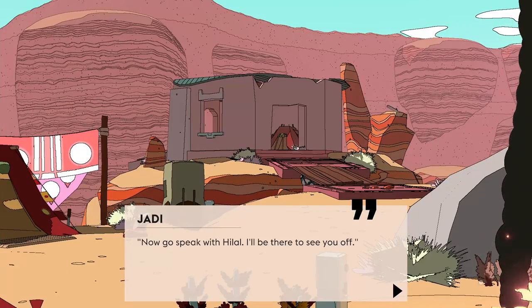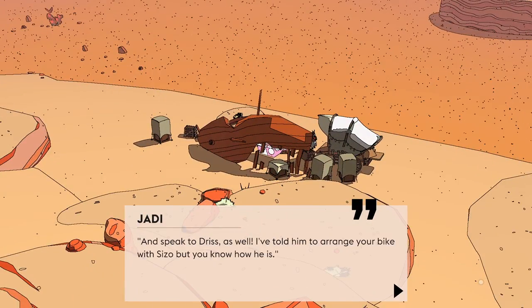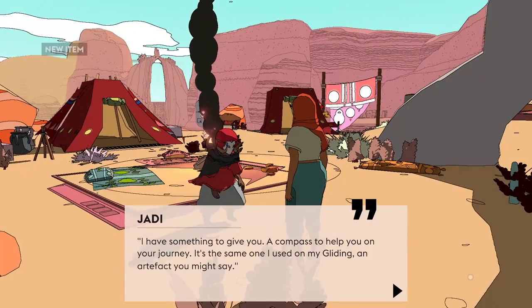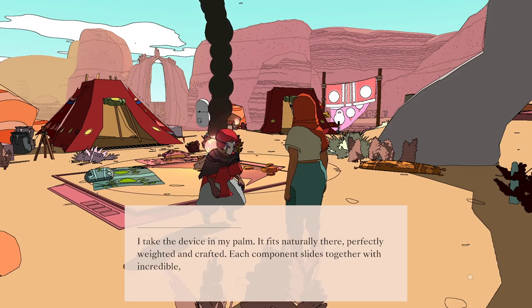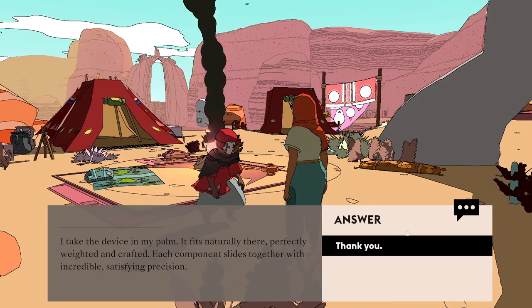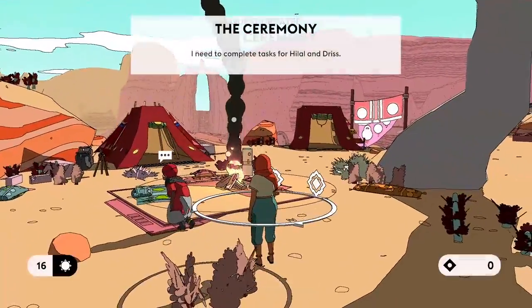Now go speak to Halal. I'll be there to see you off. Speak to Dris as well. I've told him to arrange your bike with Saizo. But you know how he is. I have something to give you, a compass. Cool. An artifact, you might say. Perfectly weighted and crafted. It's nearly time! Okay.